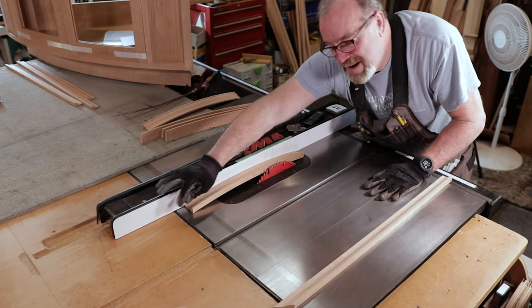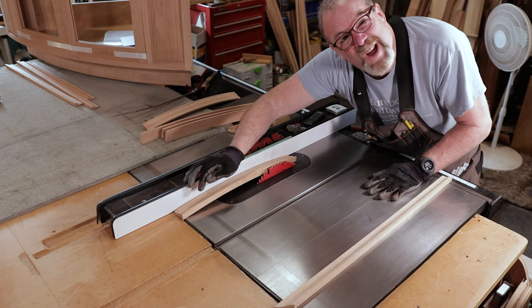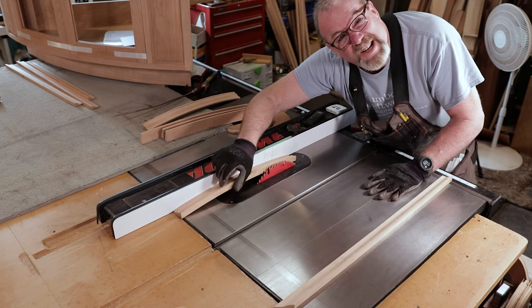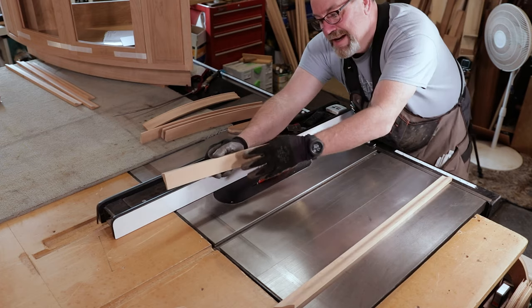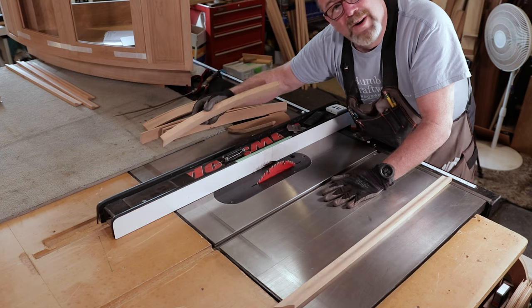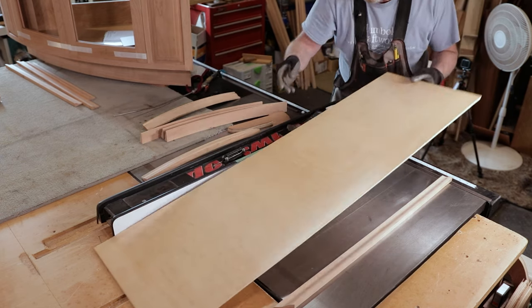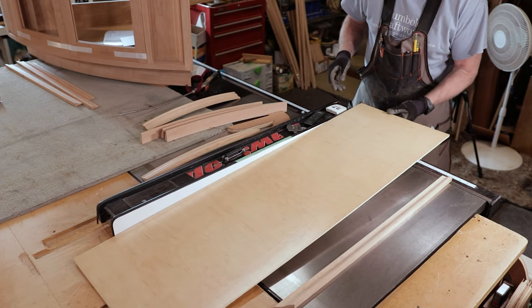Oh, damn it. When the table saw ends and my bench starts, there's a bit of a gap. What the hell am I going to do now? Well, I could do a couple of things. I can make a jig. So this whole thing will ride in there and it'll be longer and we can just cut it that way. I could do that. Or I could take a piece of quarter inch and do like this.